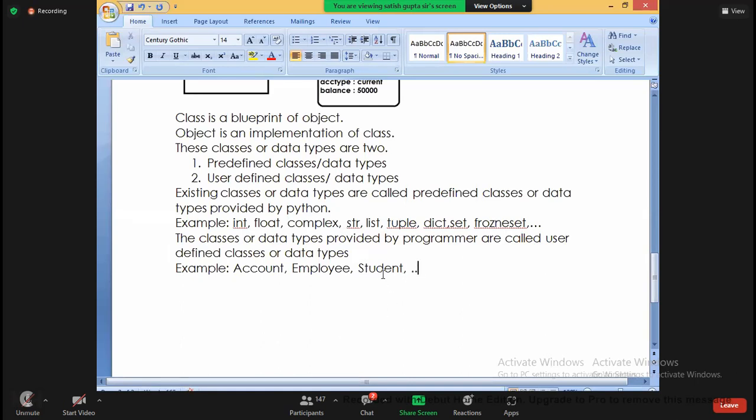To represent student data. Employee data type represents employees' data, account data type represents accounts data, sales data type represents sales, and player data type represents player details.